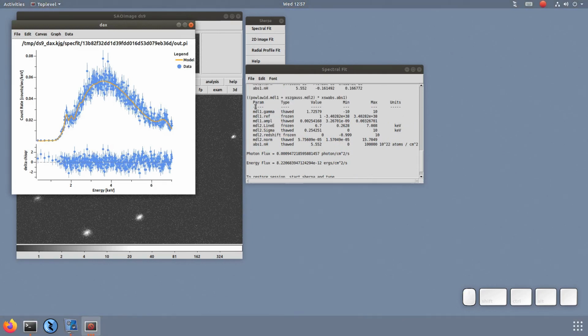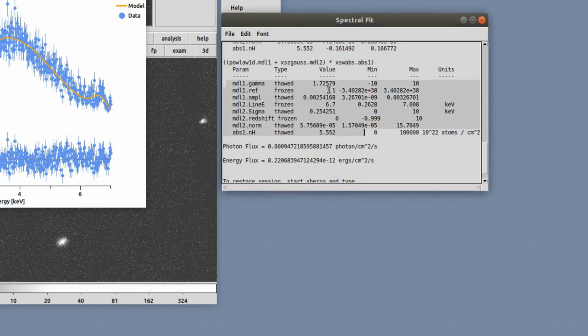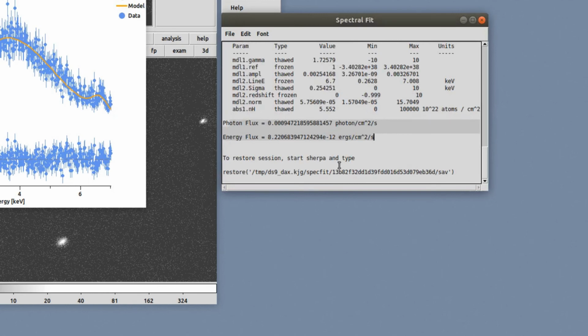So we get all the model parameters, whether they're frozen or thawed. We get the integrated photon fluxes and the energy fluxes. And like the other tasks, we also get the data files that were created.